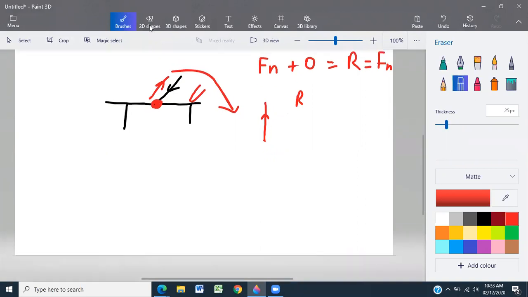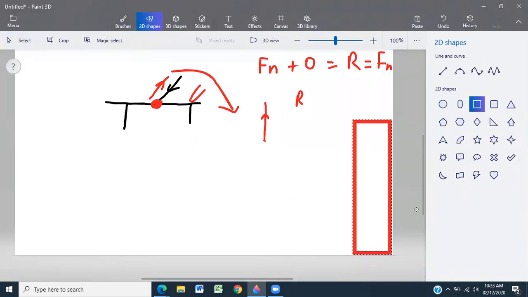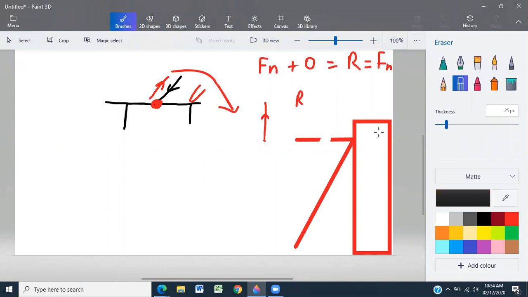So when they say smooth vertical wall, and there's a ladder pressing up onto it, remember there's supposed to be two forces to react. But it's a smooth vertical wall, so there is no friction. The only force left is the one normal to the wall, which is this one. So when we see that something is smooth, we know that the reaction at the contact point should be 90 degrees, or perpendicular, to the member, to the object.